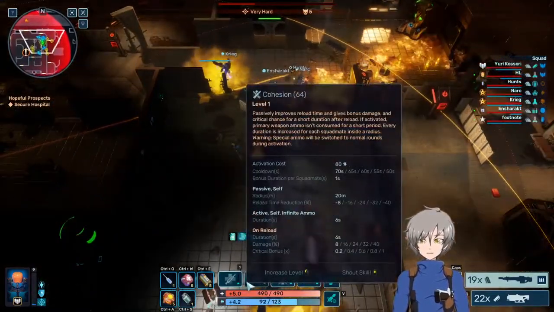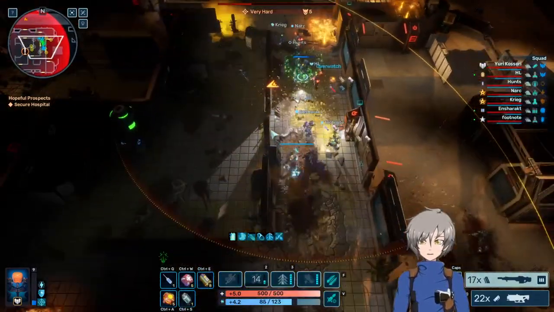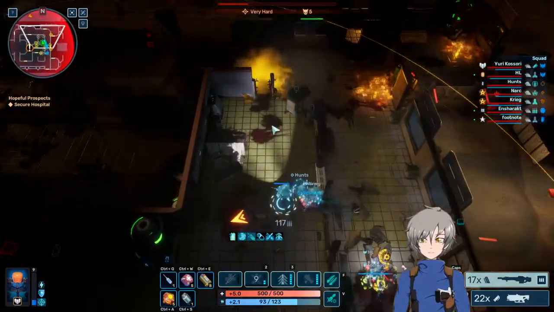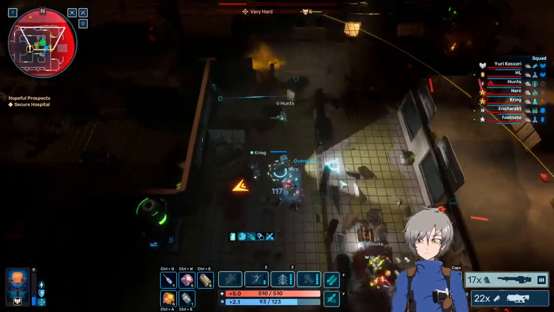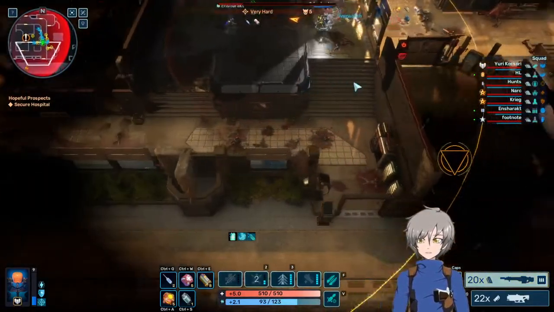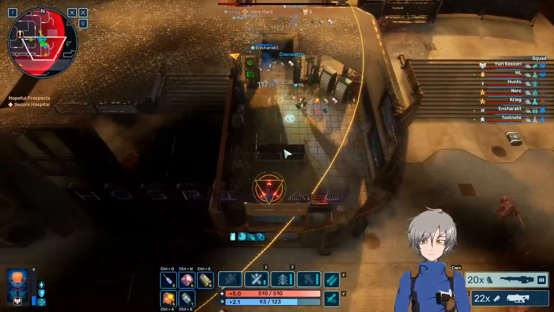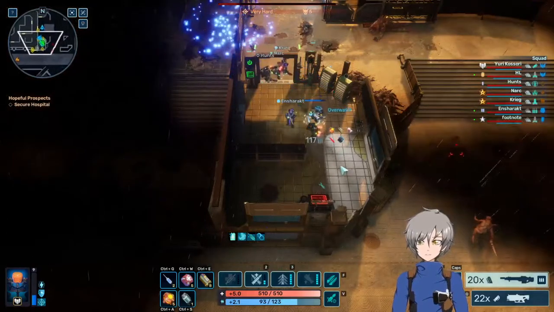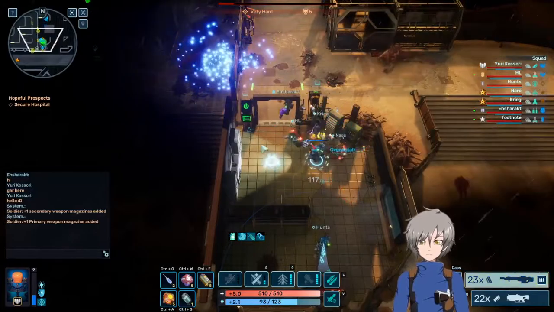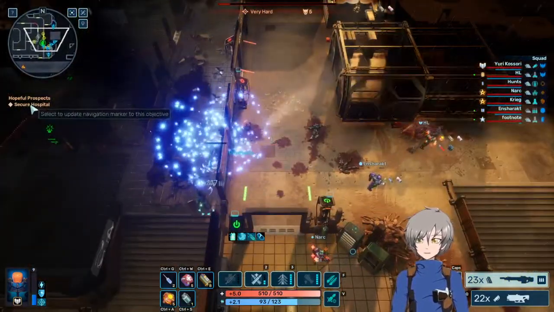Stimulant. So I probably prefer this one over. I don't need stimulants right now. Wait, what's missing? What's missing? There. Outside. Rip his asshole. What? More ammunition, good. You don't want? Alright, I'll take it. Hospital.